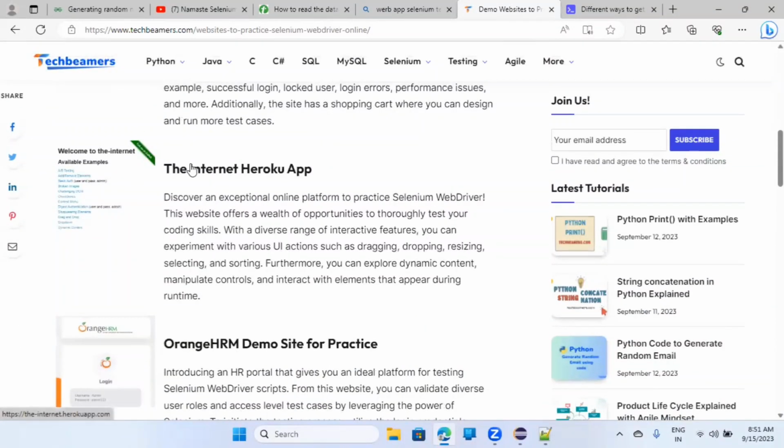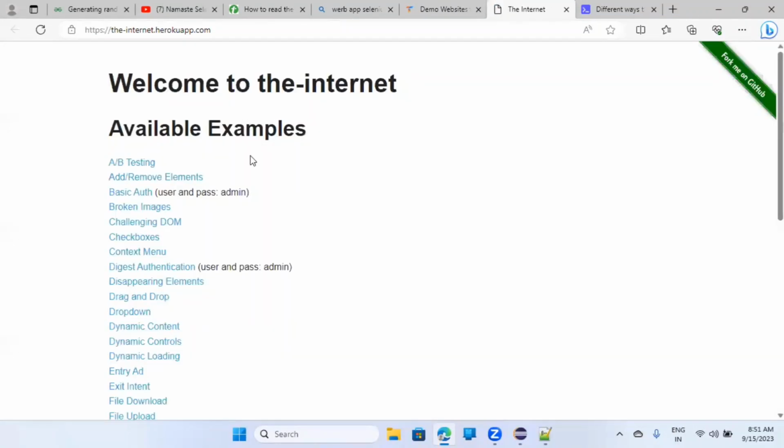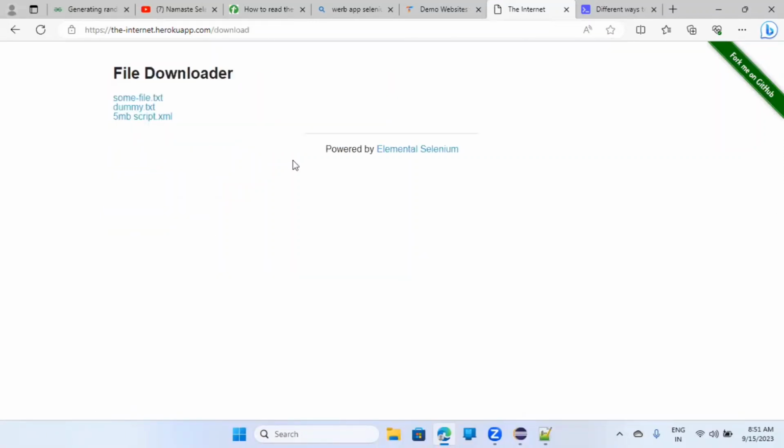This one, I wanted to get this. Okay, this one, Control F, download. Yeah, file download. This one we want to use. And when you click here, it will download some file.txt. But where will it go? It will go to your download folder.